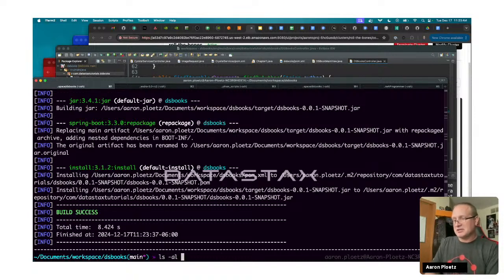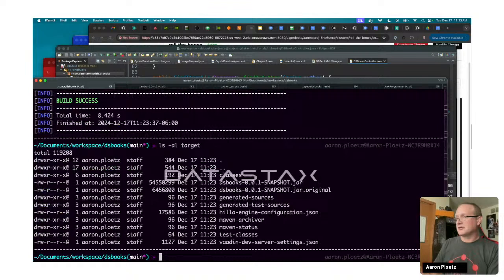So let me have a look at my target directory here. Okay. Yeah, you can see that this file just got built. So let's go ahead and build our application as a Docker container. So we're going to do a Docker build -t.